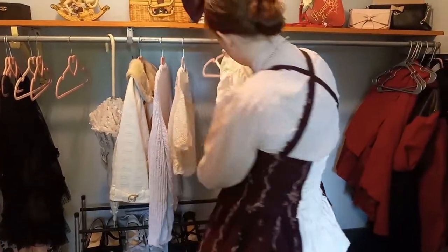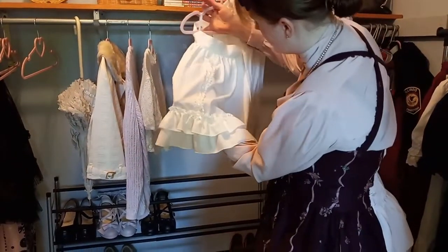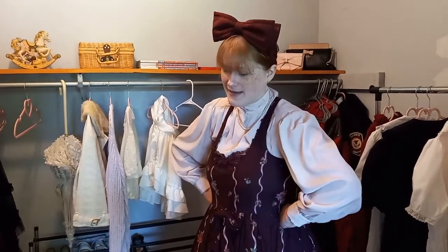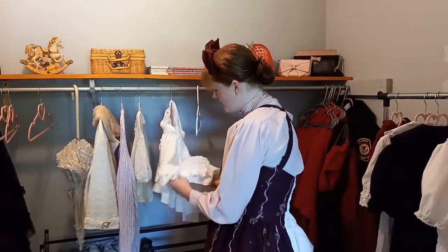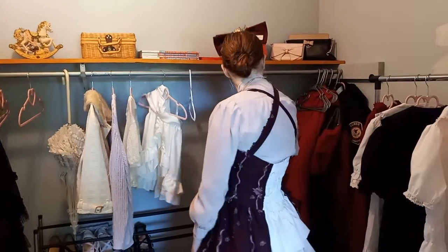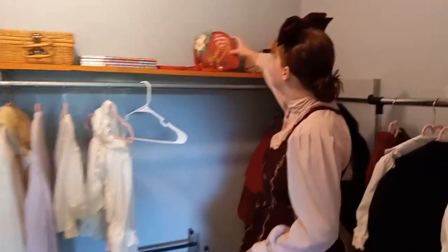And then the last piece that I have here is this apron from Innocent World. I found this on Mercari and it has served me so well. It is such a beautiful apron. I knew that I wanted one, but I didn't want to go for the fairy frill from Angelic Pretty. I don't like the idea of a see-through apron. I mean, it's a lot of money for a see-through apron, guys. I wanted something that was a little bit more substantial, a little bit nicer, something that gives my coordinates more texture. So, oh, and then I have my purses up here.